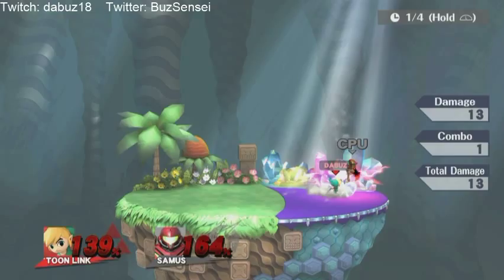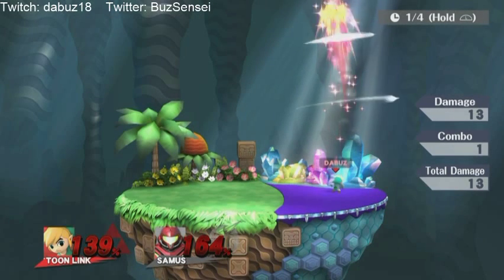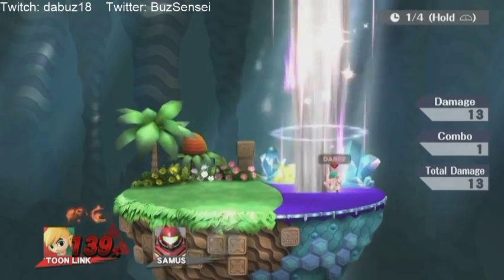And the difference between that and just going up to someone and up smashing them, or going up to someone and forward smashing them, is being punished. If I up smashed her when she was in neutral and she shielded, she could forward smash me and potentially kill me at this percent. See, that's a pretty much universal thing, throwing someone in the air and punishing like that.